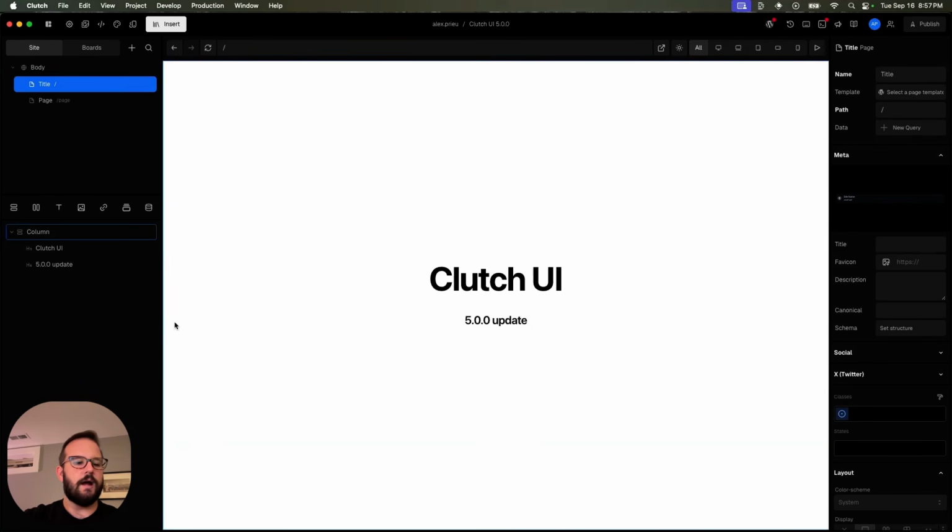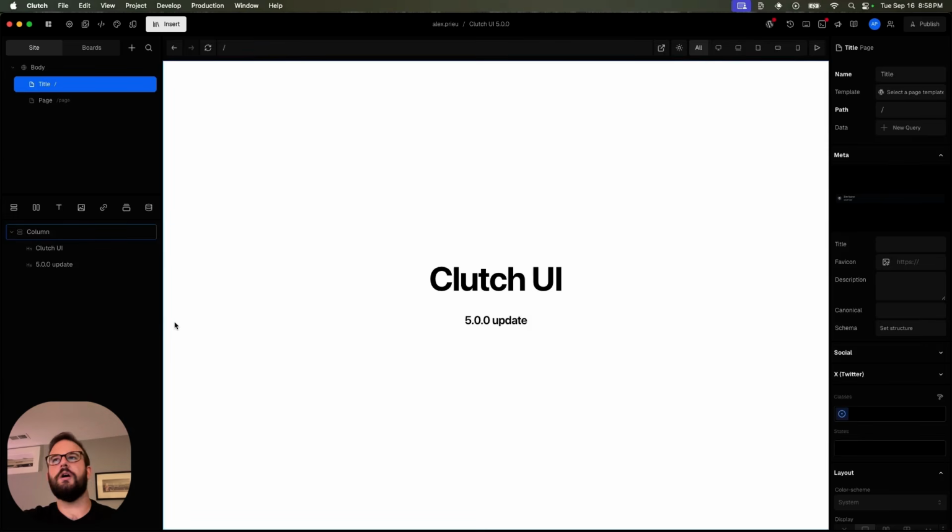Clutch UI. This update really focuses on rebuilding our UI library from the ground up. We realized that with our last component library, a lot of elements would, whenever they weren't rendering something directly, we would remove that content from the DOM, which would hinder your SEO experiences and any type of search engine crawling, because that data or any type of content that you had on your page was not being exposed to those crawlers.